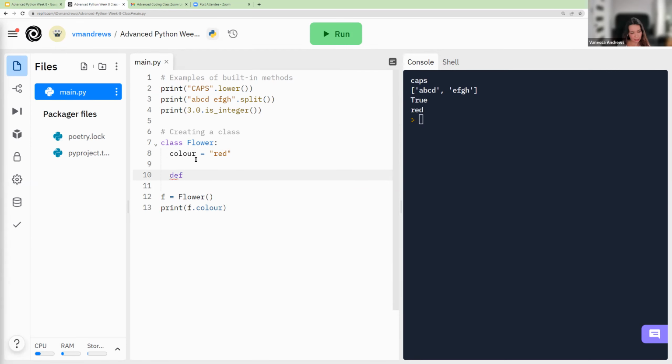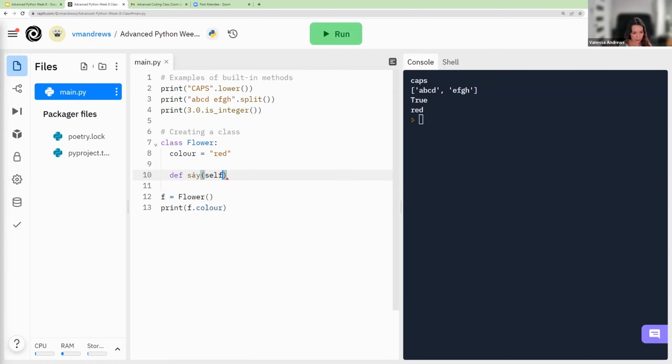So basically like with any function definition, it's def or define, and then I'll put a function called say something. We have a talking flower that can say things. I'll actually make it print stuff.